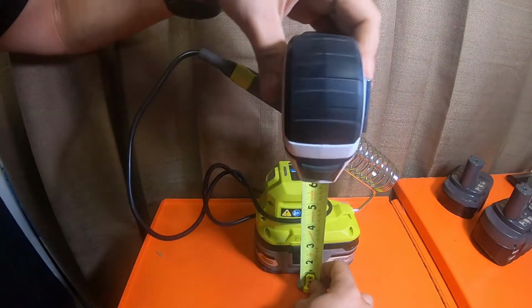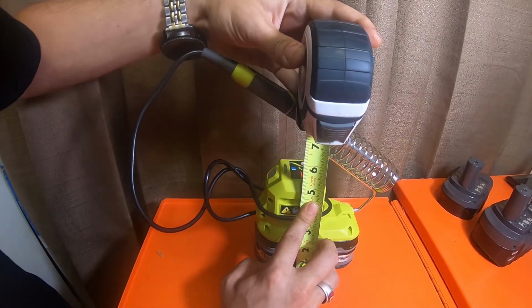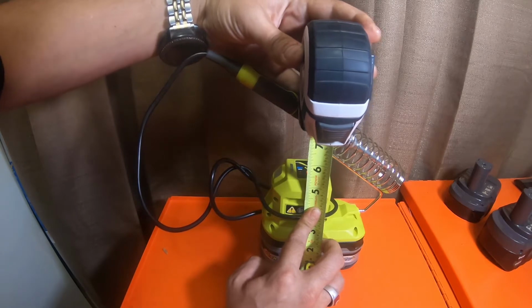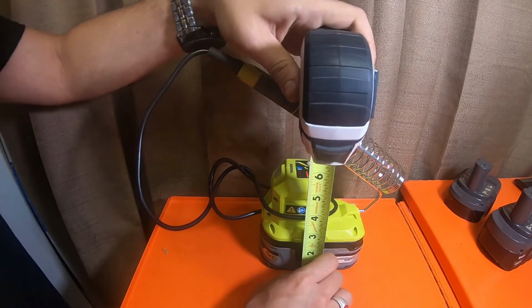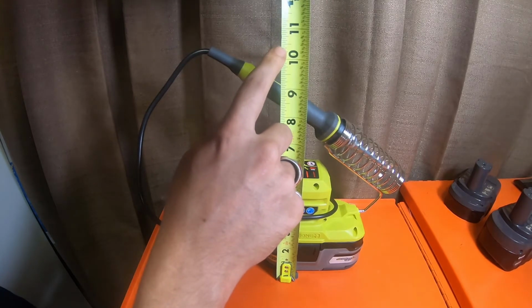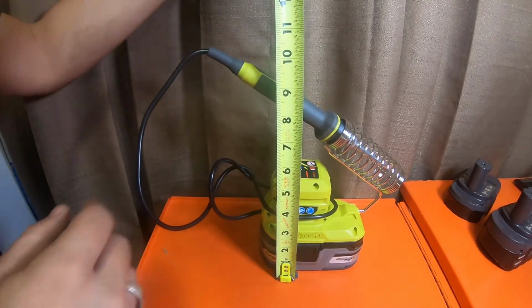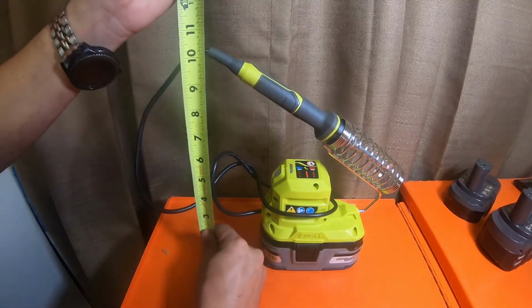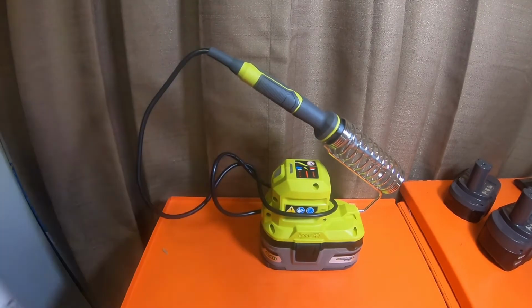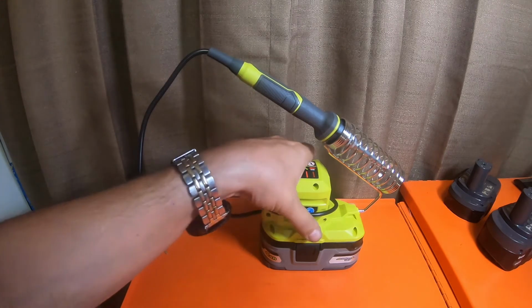So with this battery, from the bottom of the battery to the top of the main unit right here is 5 3/8, a little shy of 5 3/8 of an inch. And then this unit to the top of the handle is about the same. It looks about the same to me, 10.5, maybe a little more. Let me move it over here. It is 10 3/8 of an inch. So the other one's probably 10 3/8 also. I was kind of eyeballing it for measurements.